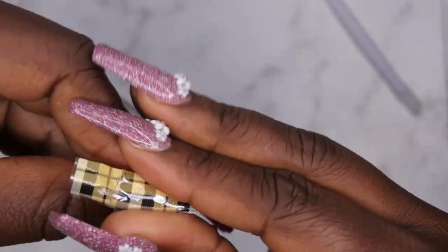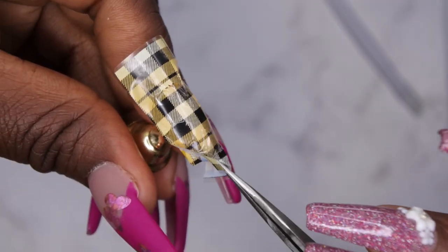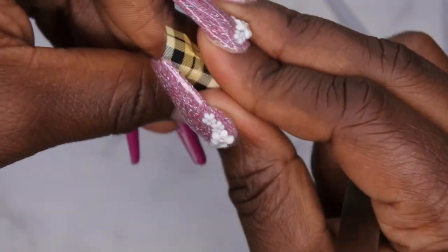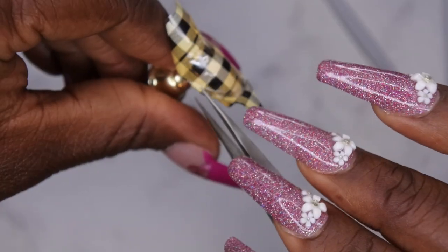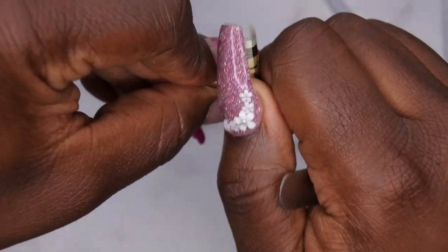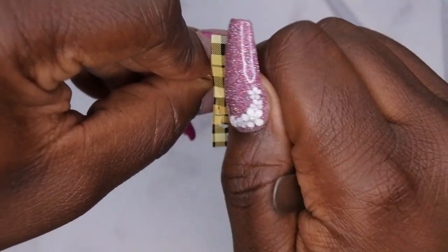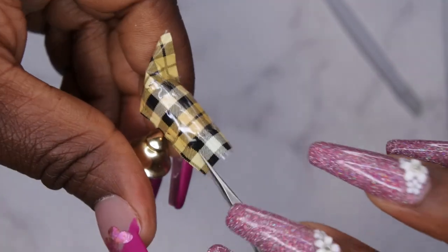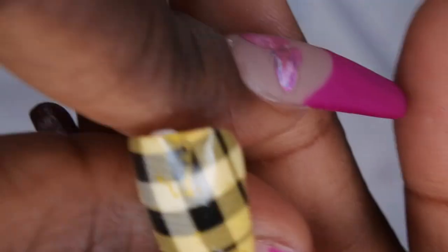So that's feeling pretty good. So I'm gonna lift the corner here and see. Okay, I don't think that's ready yet. Let's keep rubbing. Okay, not too bad. So that's what it's looking like here.